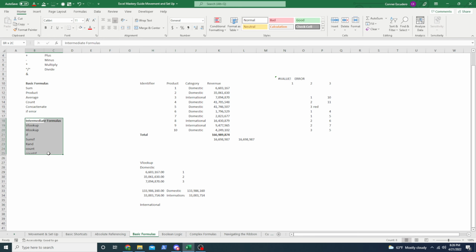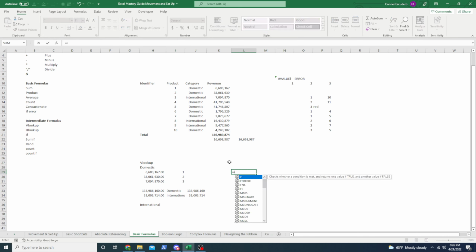Okay, now I don't like using VLOOKUP and HLOOKUP. I think that using INDEX and INDEX MATCH is better, but we'll go into that in a separate video. So for now, you know how to do that. That's awesome. Let's quickly go into the IF statement.